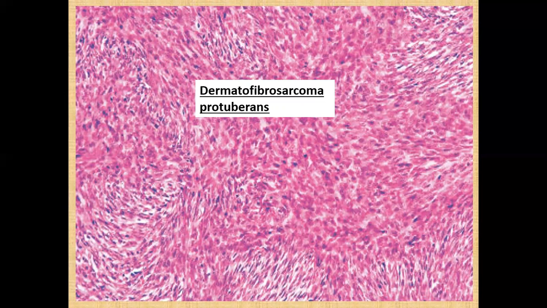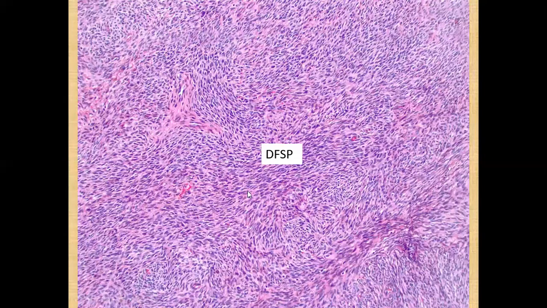Dermatofibrosarcoma protuberans is characterized by a fibroblastic proliferating tumor having spindle-shaped nuclei, which is seen starting just below the epidermis and involving almost the whole of the dermis. And these cells run in fascicles in different directions, giving the storiform or rush mat appearance. This is a storiform pattern of different fascicles running in different directions.